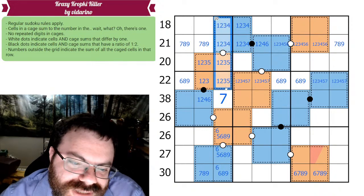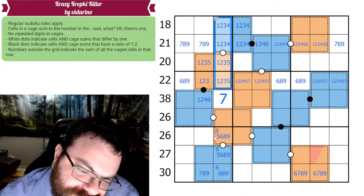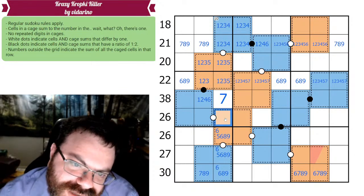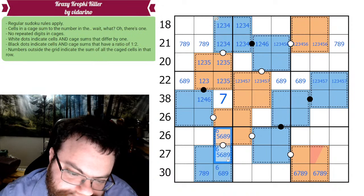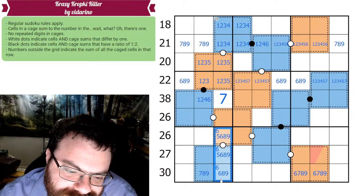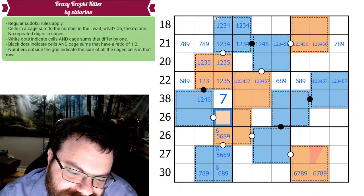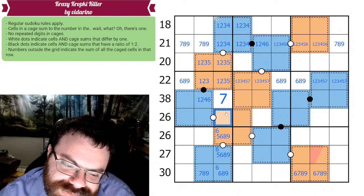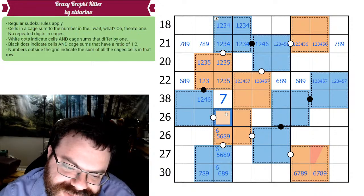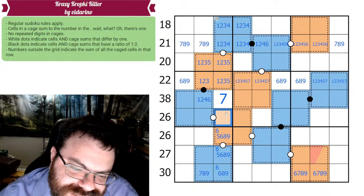Oh, hold on. We need another 1, 2, 3, 4, 5. Oh wait, hold on. Never mind. This is whatever's missing of 1, 2, 3, 4, 5, or it. Okay. If this were 6, 8, 9, then this would be what's missing from 1 through 5. Otherwise, this is 5, 6, and this is an 8, 9. I guess what I'm saying is it can't be 6, which we already knew.